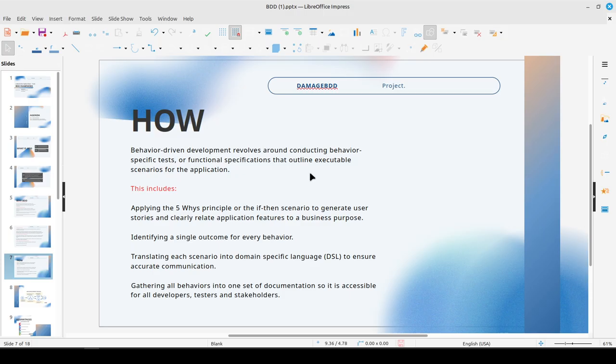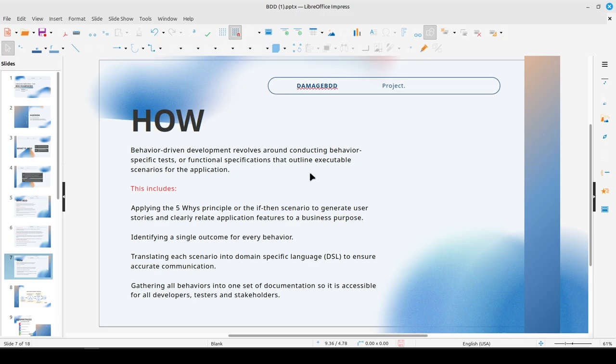Identifying a single outcome for every behavior, translating each scenario into domain specific language, DSL, to ensure accurate communication, and gathering all behavior into one set of documentation so it is accessible for all developers, testers, and stakeholders.